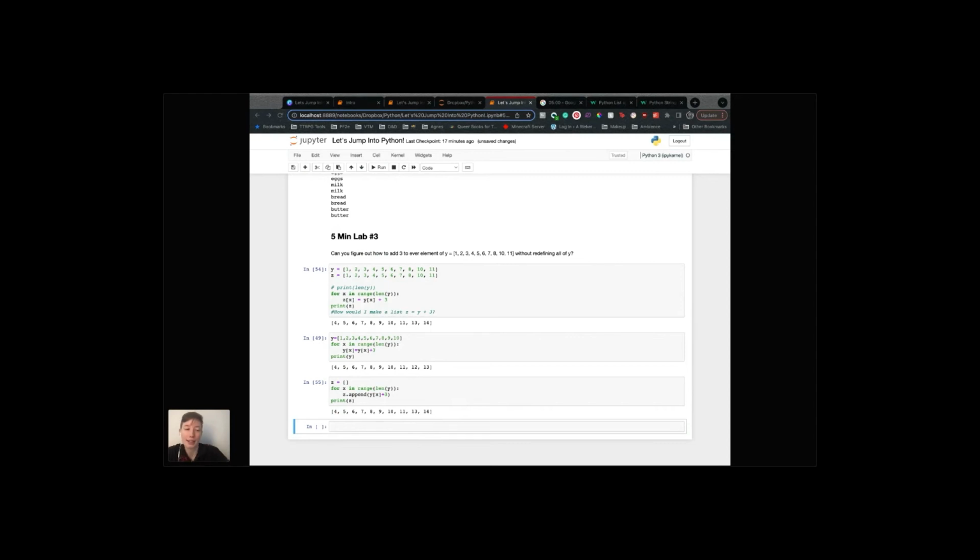Okay, and the next thing, don't we wish there was some way to add to a list of numbers without having to go through this? And the reason that we wish that is because if we were to graph something and we were to have x-axis data and we needed to shift it all over by one, we would have to not concatenate. We'd have to go through every single one of our x data. So what if we could just directly add to the list? And that's where we get into a new type of variable.